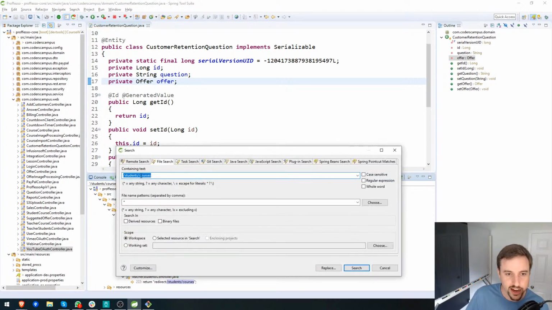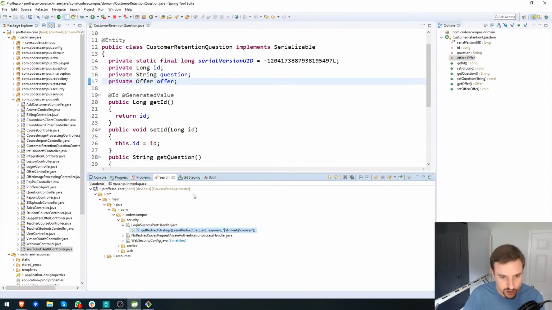So the next thing I do is you can go one of two ways. You can take the right-hand side and search for just the right-hand side, or you can take the left-hand side and search for just the left-hand side. I'm going to search for just the left-hand side. You can really do this either way, but I'm going to search for just /students. So this might give me a hit on a controller.